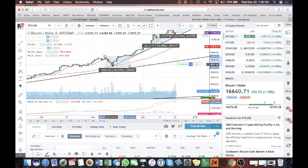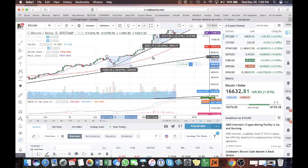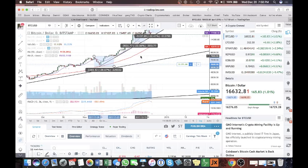Typically the stocks, when they do that, they can take a while, and then it takes a while to get back up. But because Bitcoin has a very limited number of coins and more demand, it comes down for 4 days and it's bought quickly off the 50. The red line is the 50-period moving average. That is your long-term moving average. Your purple line is the short-term moving average. And if you draw trend lines like I did here, you can use those as well. But the moving averages act as dynamic trend lines.